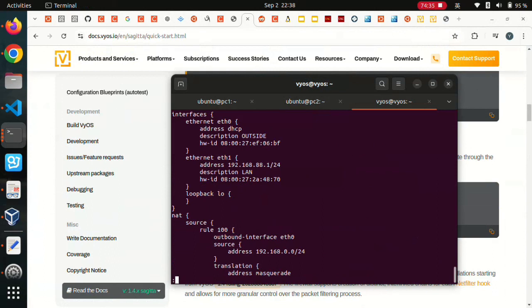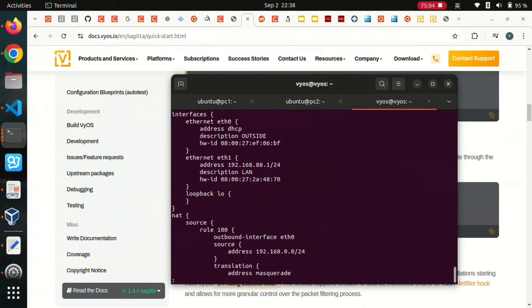Yeah. Then you can see the interfaces. There are two interfaces. One is the interface to my physical PC, and then another one, ETH1, is the interface to these two hosts.